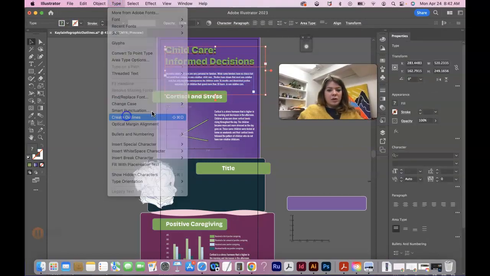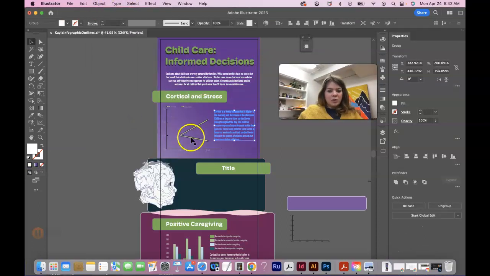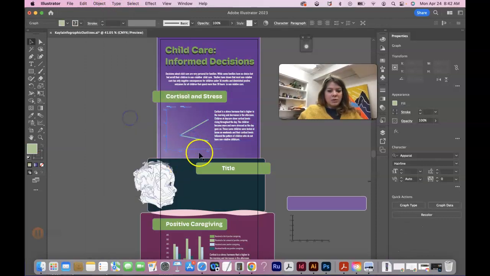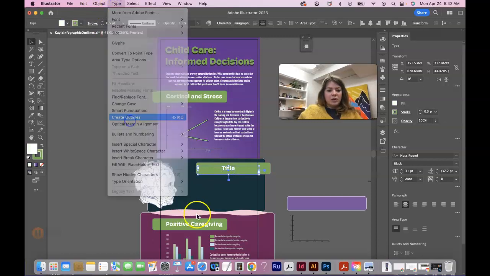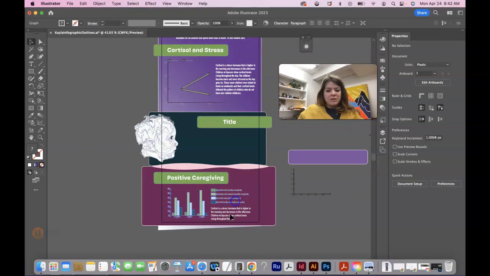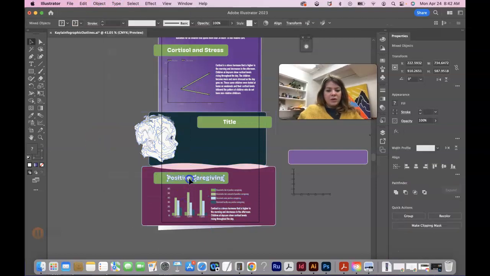Type, create outlines, type, create outlines, and you probably have to do it to this too. Object, type, create outlines, and that will outline the font in the graph. So yeah, you would do that to all of your text, and make sure there's no text that isn't outlined. So everything should be outlined.